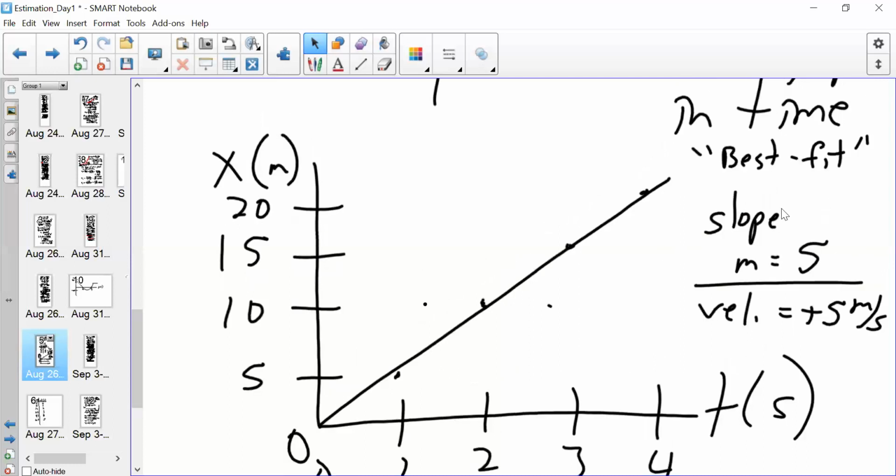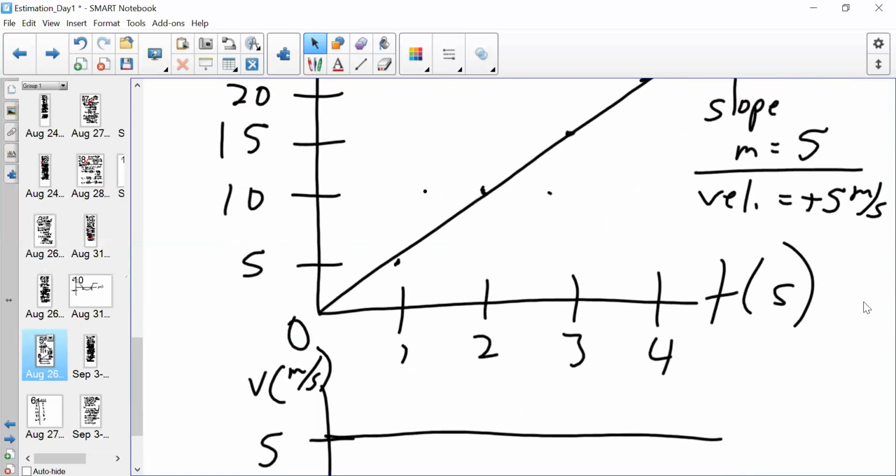So in math, we would take the slope, and that would be equal to 5, just the number. But in physics, that represents 5 meters per second, plus 5 meters per second. This is a positive slope, whereas the line going down like that would be a negative slope. We're still in the positive domain, but the velocity will be negative. We're going towards the west, even though we're still in east, we're going to the west. That's what that would represent. This plus 5 meters per second is 5 meters per second towards the east, or in the easterly direction.